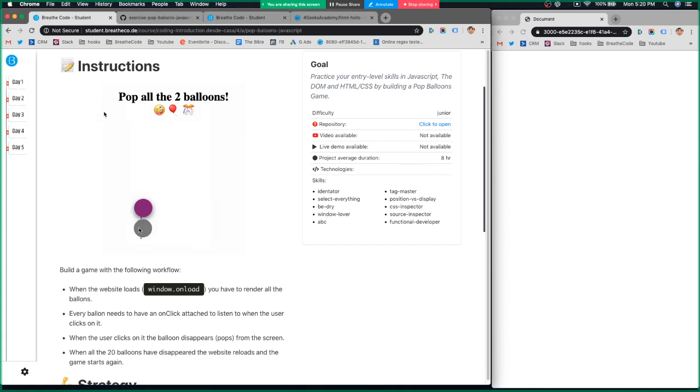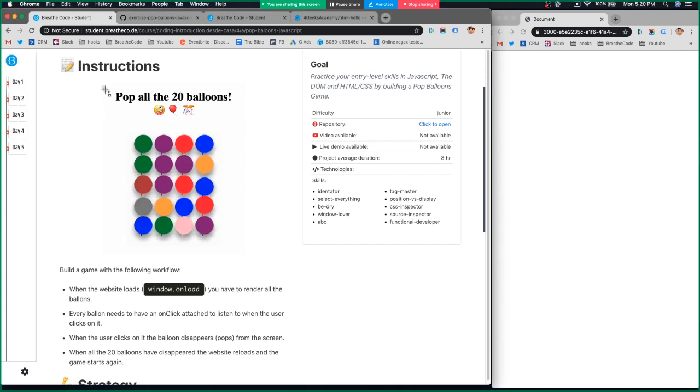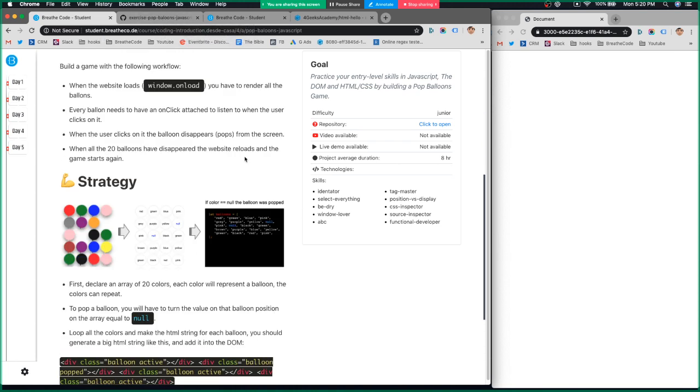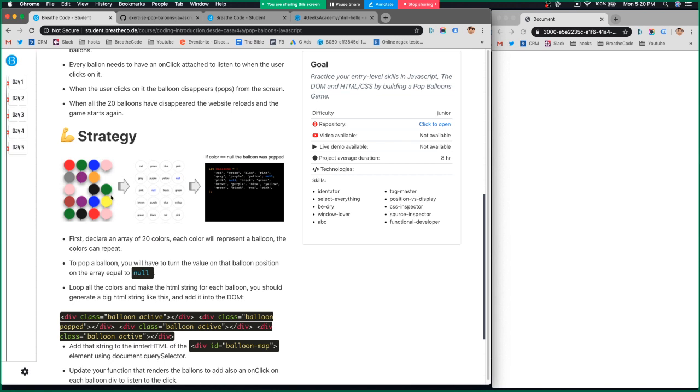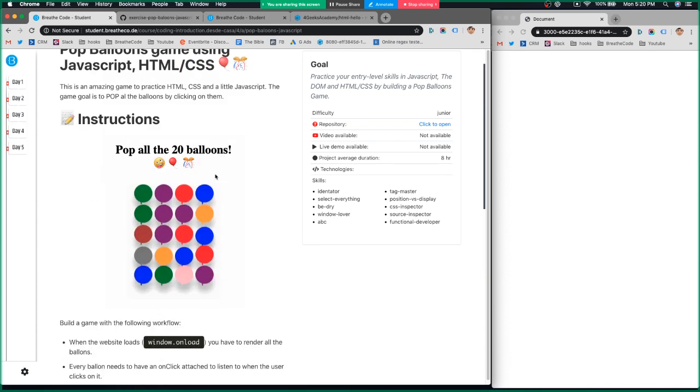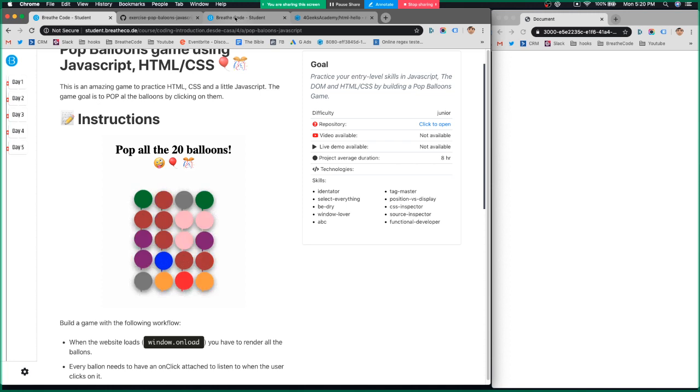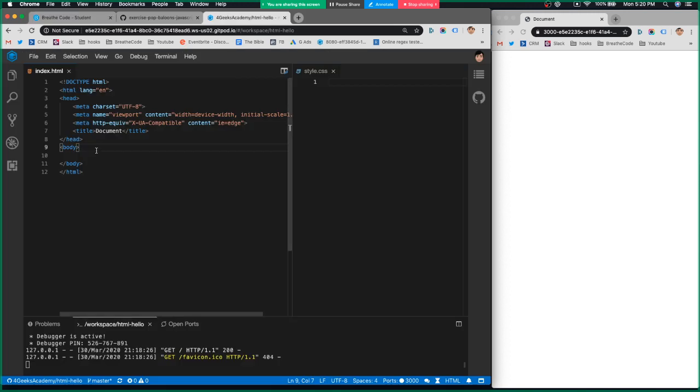So let's do a strategy here. Let me take a screenshot of the balloons, all in, because I don't want the animation. It's a little bit complicated, but here I specify the strategy. Basically, the strategy will be: let's build the HTML first, pretty quick, because that's the part that I don't want to focus on. I want to do it with you guys, but I don't want to focus on that a lot.